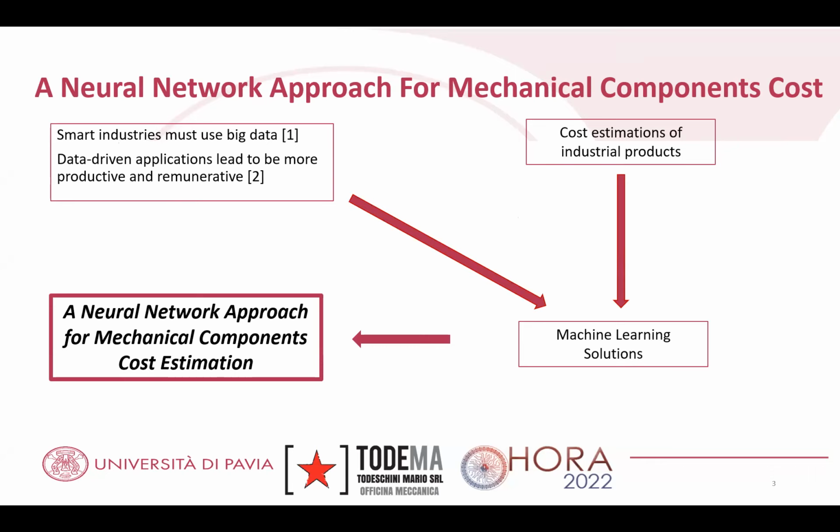Nowadays, companies, especially small and medium enterprises, are constantly looking for effective ways to improve. From the experience of the past few years, one of these effective ways is to use big data, which, with the employment of a data-driven approach, can lead a company to be more productive. Especially nowadays, with the sudden change in costs and the many suppliers available, it is useful to have an ability to define the cost of a component objectively without an external bias.